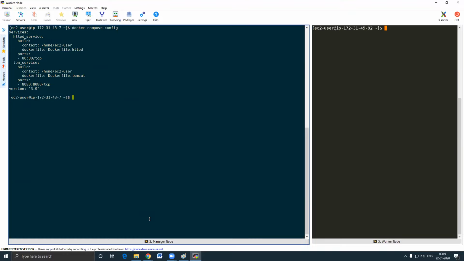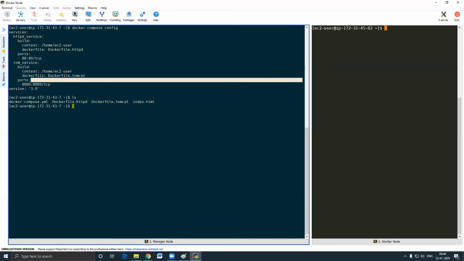Dockerfile.tomcat, and what is the name over here? Dockerfile.tomcat only, right? So this build is failing. Dockerfile.tomcat build. Are the names the same? Am I seeing something wrong? They're the same, right? Dockerfile, Dockerfile. Okay. This is the one where it is failing. So let us try to vi the Dockerfile once.